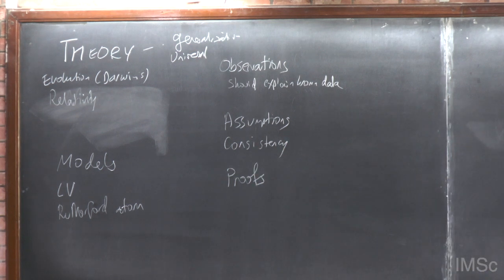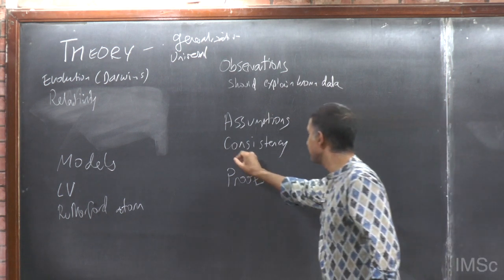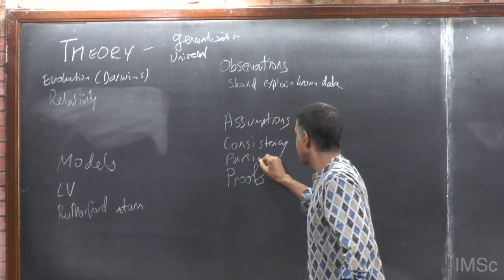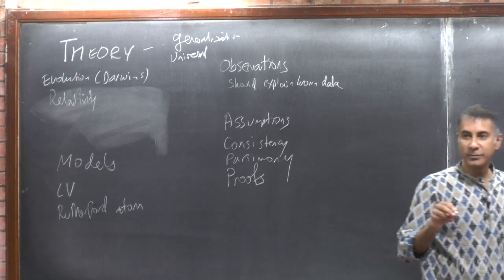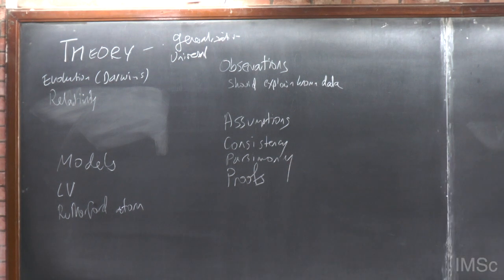In general, this idea of universality means that there's a large set of things you'd like to explain with a small set of ideas. So it should also be parsimonious. Everybody knows what parsimony means? Occam's razor. Who's not heard of Occam's razor? Occam's razor says, let's write that down.